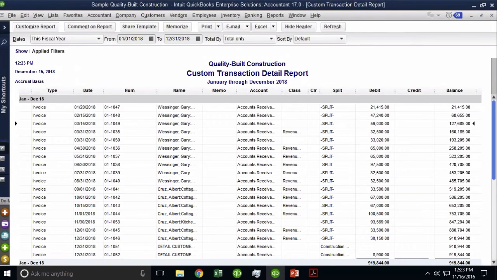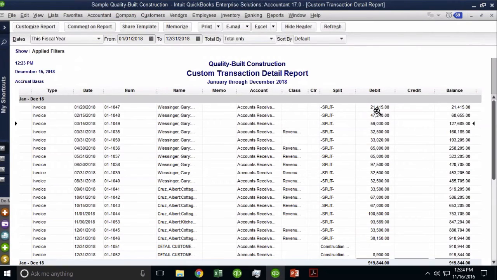Now, what are some pros and cons to this? Okay, one of the pros is I don't get to see any details. The con is that sales tax will be included in here. Okay, that's actually kind of a big deal. So if you want to see something that excludes sales tax, you have to use the details. You can't use the overall because in this overall portion, there is no discrimination in terms of whether the items are hitting an income account, an expense account, or a sales tax account. That would all be irrelevant. So in this type of report, we are seeing the source and we're going to see the totality of the invoice, including sales tax if there happens to be some.